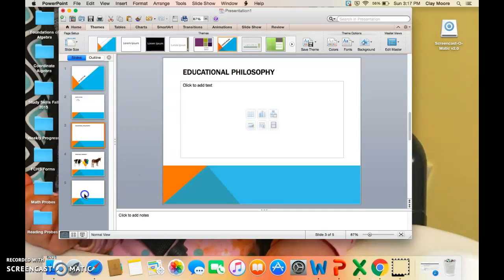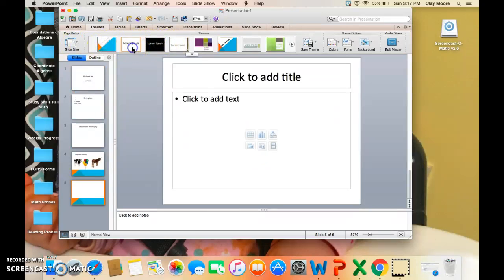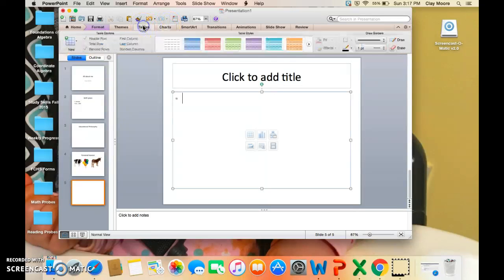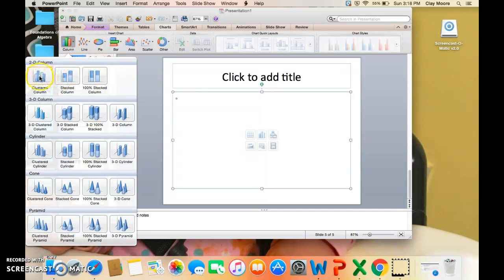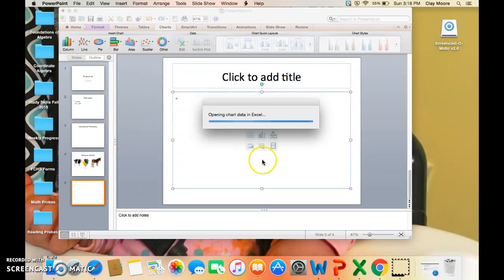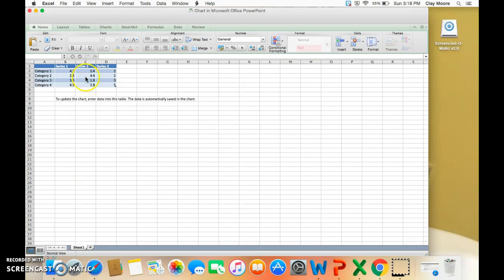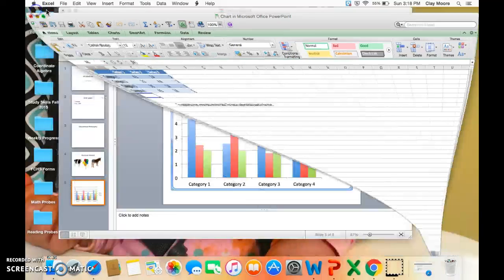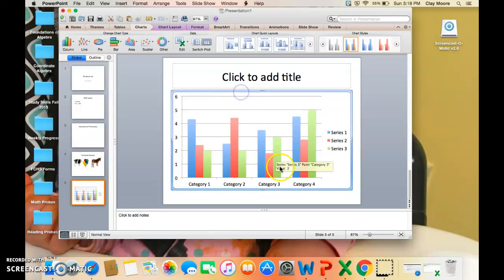The second thing I want to talk about too is if you get to a point in your PowerPoint to where you need to add a graph or a chart or some sort of thing to talk about any type of data that you're adding in your PowerPoint. You can simply click on the chart section or the table section to choose from, and you will be able to insert any kind of graph you want. Okay, and what that's going to do is that's going to send you to the Excel spreadsheet. Okay, and that data that you type in each category will then be transferred to your PowerPoint.